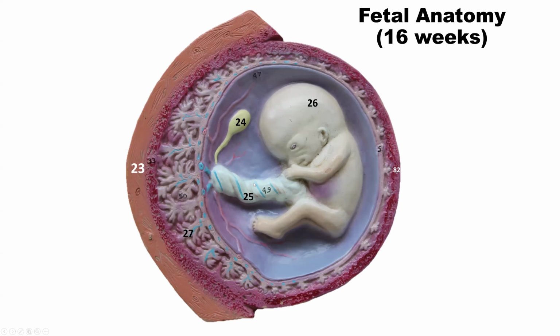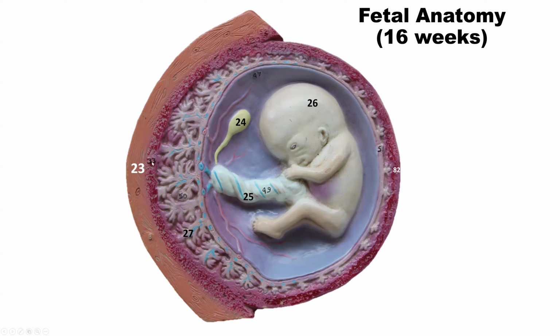Okay, so we're further along. We're now into the fetal period. We can tell it's a fetus because it doesn't look like a space alien as much. We can see a head and arms and legs and fingers and stuff like that. 23 here. What is that called? That's myometrium. Yeah, 23 is a myometrium.